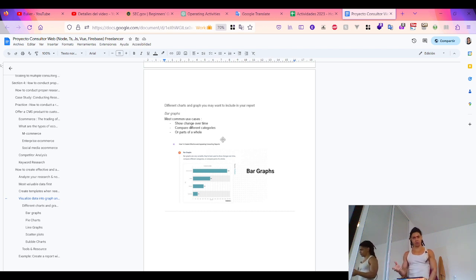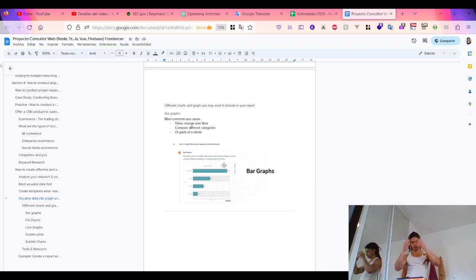And when can we do that, right? So the bar graph, our most common use. The most common use cases are to show change over time, compare different categories, or parts of a whole. This is the main, most common use case of bar chart.